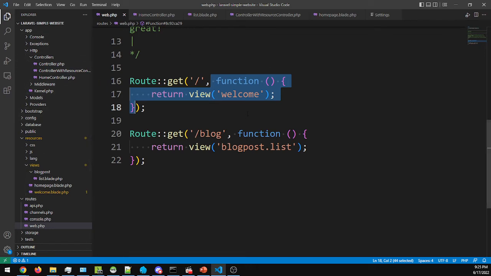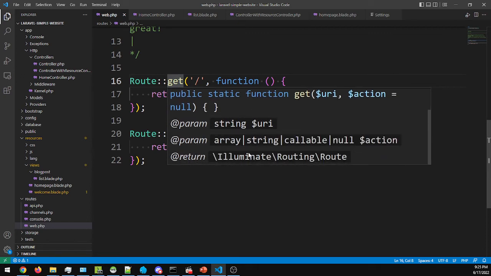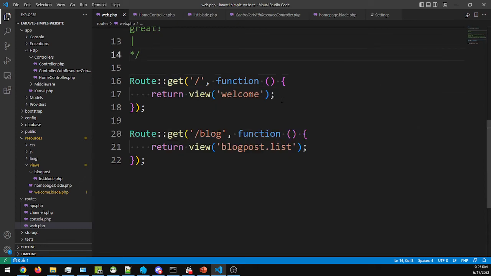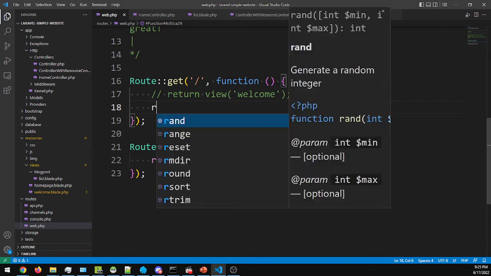In order to get that, I can just refer to the function, which will ask for an array or string or callable or null. There are a few ways to do that, but I will show it one by one. So if I want to call this home controller to list this home page, I will just say return.